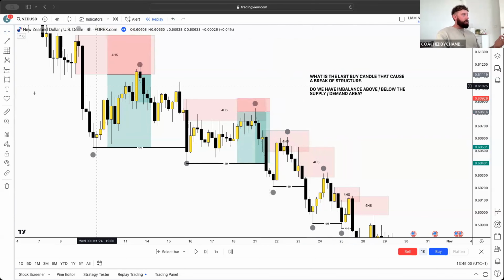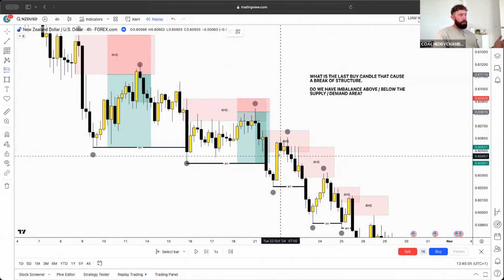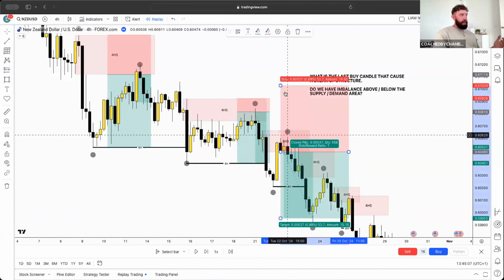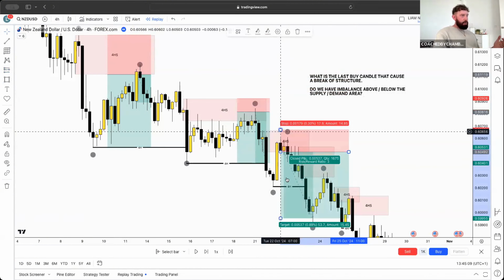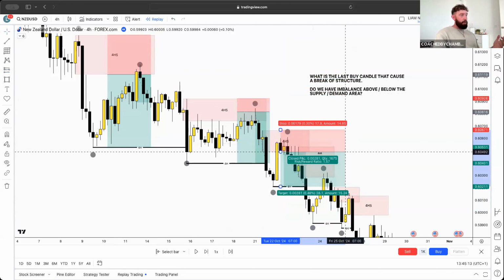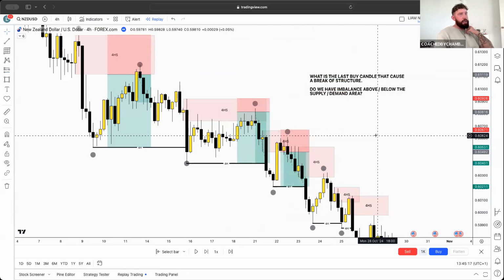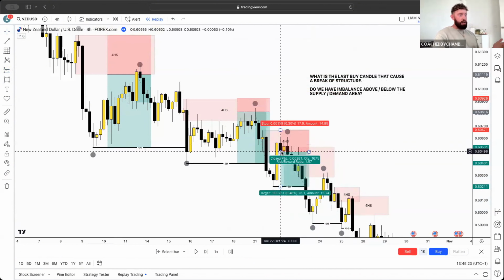And this literally happens over and over again. You can utilize this in your favor. Can you identify your 4-hour supply and demand areas? Same again here. This is how you guys can identify your supply and then also utilize it to become a profitable trader. You don't need to always make your 1 to 5s, your 1 to 10s, your swing trading 1 to 100 trades, or even just your 1 to 3 risk to reward trade. You can simply aim for 1 to 1s, 1 to 2s, and still become profitable.